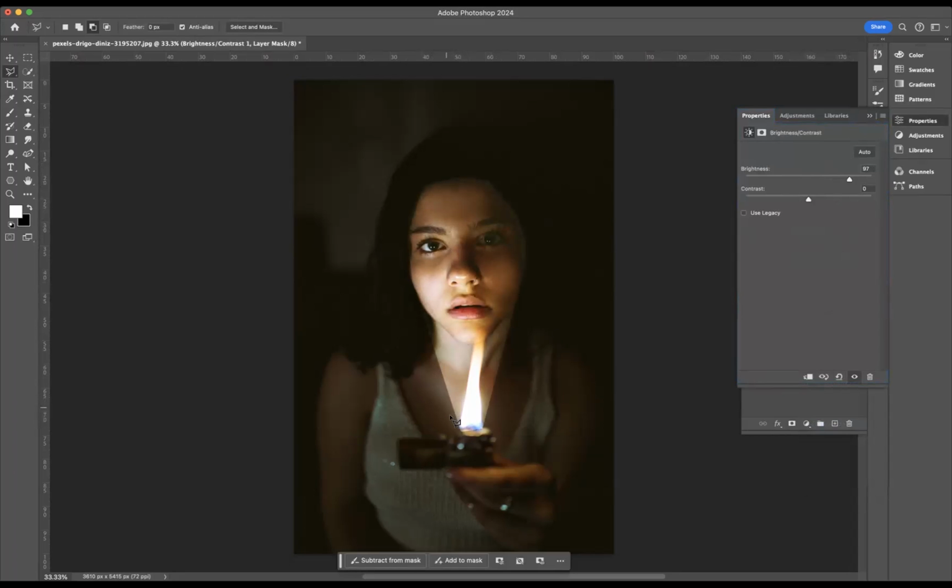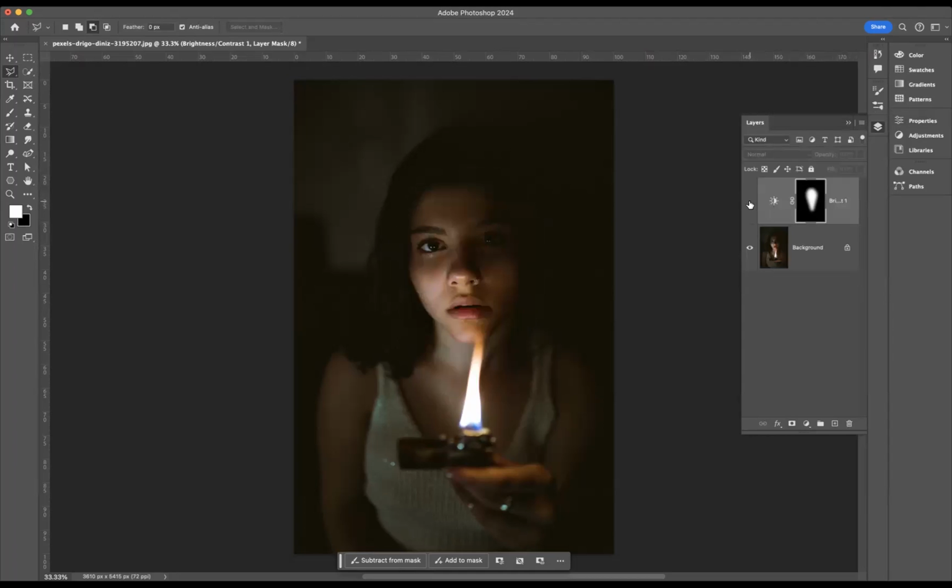But it's quite sharp on the edges here, which doesn't look very realistic. What I would suggest is to make sure that you go into the mask options here and you have the option of increasing the feathering. Feathering is Photoshop's term for soft edges. So the higher the feather radius, the softer and the wider the edges will become. There you go, as you can see there, a lot softer. If I turn it off, turn it back on, you can see a major difference in the lighting there and a lot more dramatic.